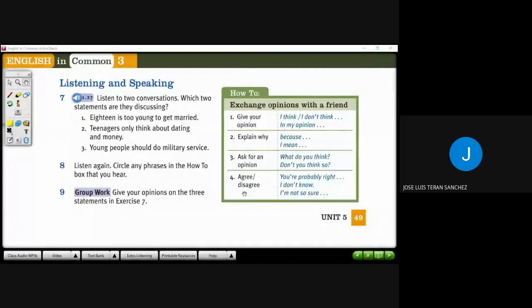Okay. Now let's start working. We are going now to listen to an audio. You are going to listen to an audio, and then you have to write your opinion. What's your opinion about this audio? You have to write a paragraph about this using this format, the one that we are checking today.